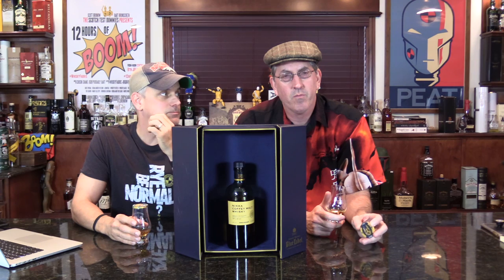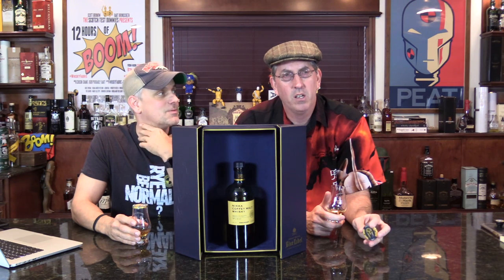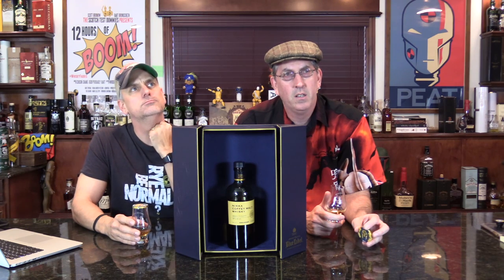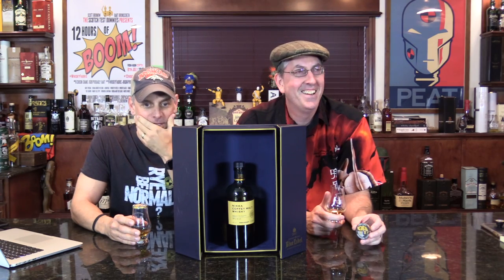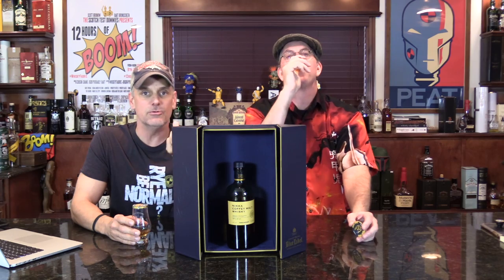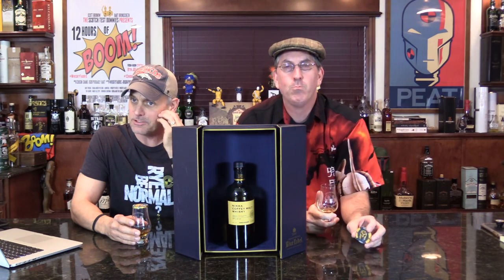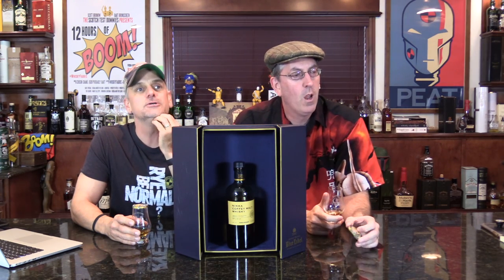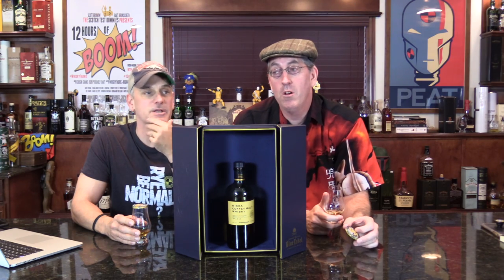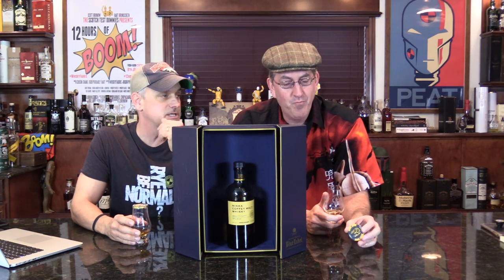This is where you're way better than me. This is not a Scotch, let me tell you that. It'll perplex you here a little bit. So this is from Taiwan. This is the Vino Barique. Okay, we'll keep talking. The ABV — I should have looked at the ABV before we started. It is a little bit higher, I want to say maybe 45, 46%. It's a non-age statement. Really? It is a malt — it is a single malt or a malt whiskey.